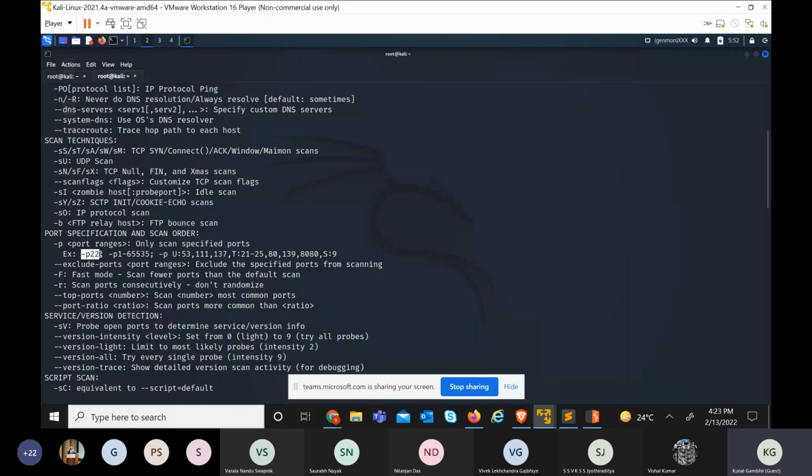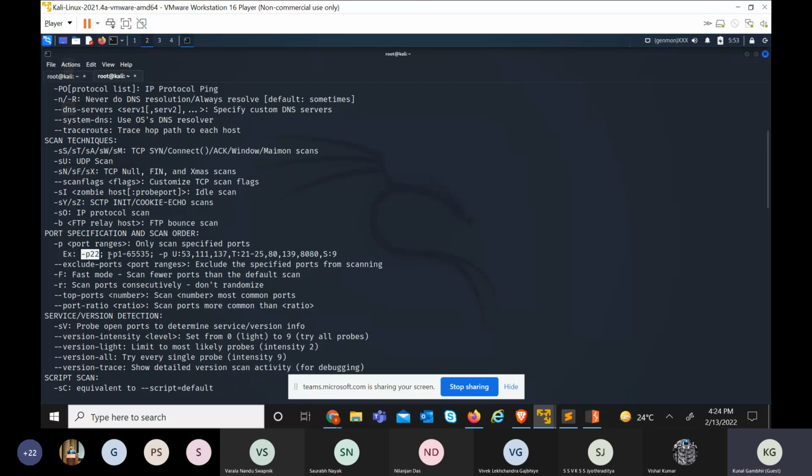If in real time you're scanning any specific target, it's not that fast, because this is a virtual machine which is running in our own network. That is why this is giving you a very fast result. If you are attacking a real-time network, a real-time server, it is very slow. It takes a lot of time, 1 hour, 2 hours, 3 hours, just to give you a single result. So you don't have to find everything. You just need to figure out a few things, and then you perform the attack. So if you want to find only a single port, you simply write -p and the specific port number.